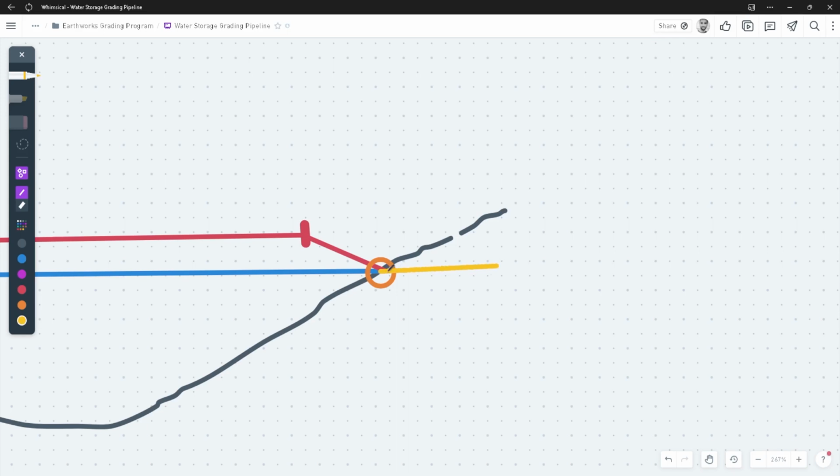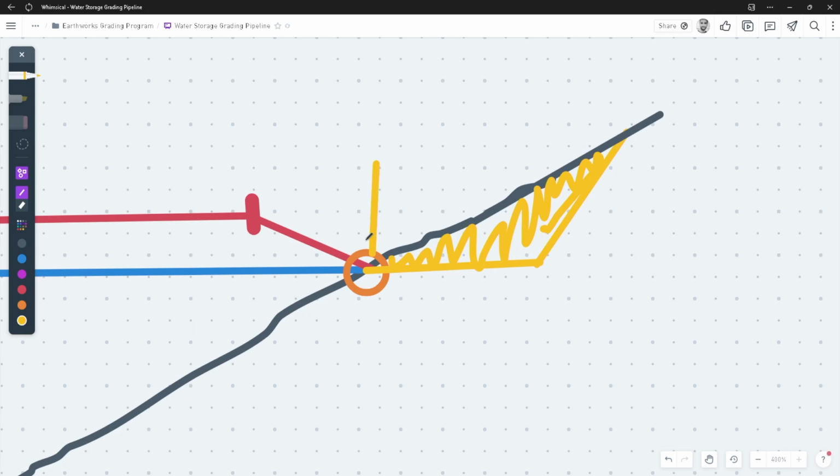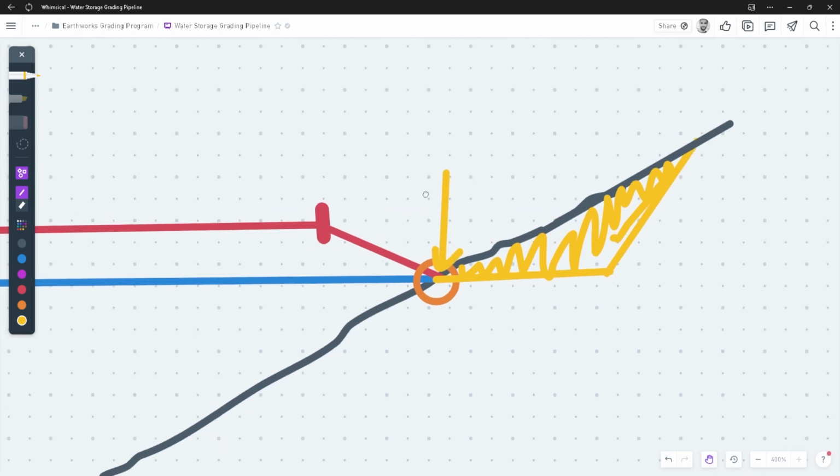So we're going to have the spillway floor digging into the side of the existing ground, and once we lay out the bottom, all we have to do is to grade up to the existing ground. So all of this stuff here is going to be cut out. But again, this point right here is very important because this is where all these surfaces meet together.